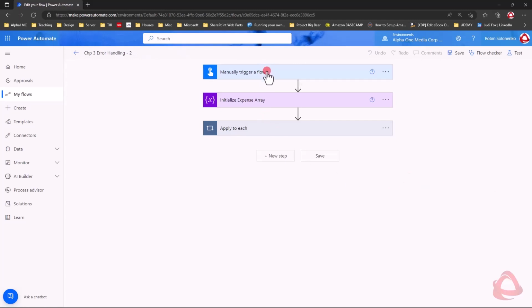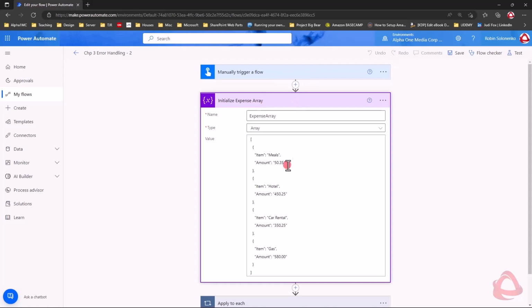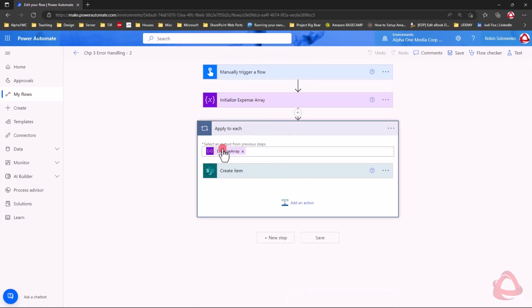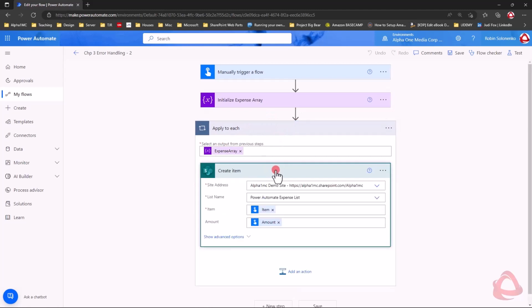Okay, so this is the one that has no inputs. It initializes the array that we typed, and then it will spit out each one of those records in this Power Automate expense list for ourselves.